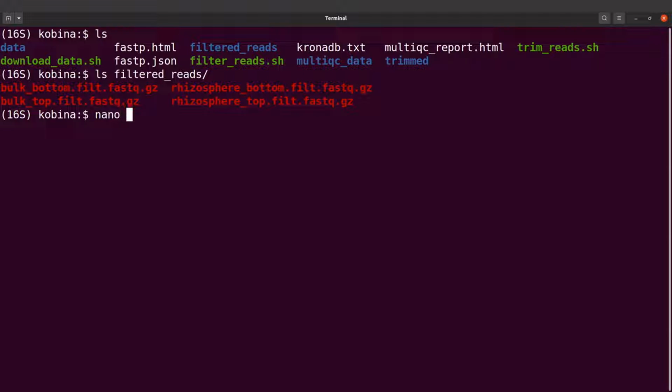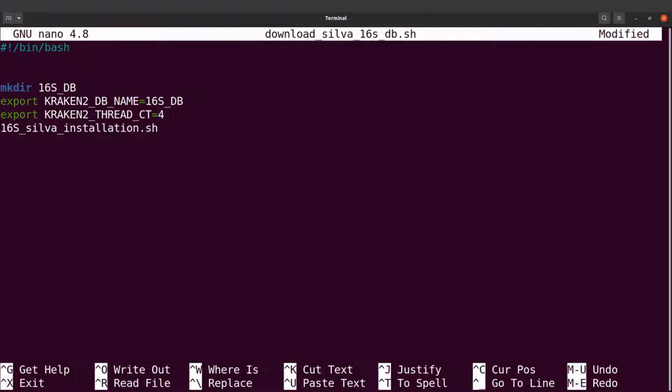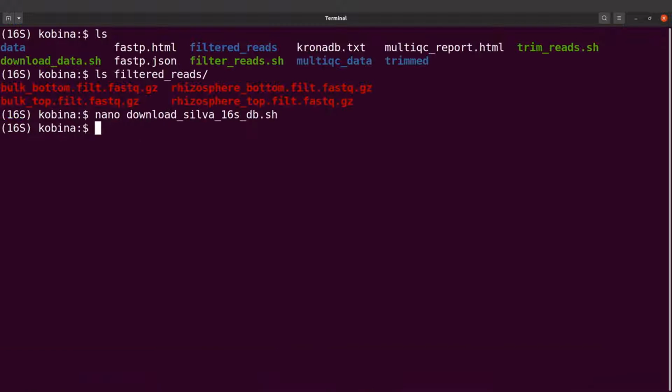I'll say nano, and then specify a name: download_silva_16s_db.sh. You can use any name that you feel is okay. Then I'll open it, paste what I copied into it, and then exit and save changes.